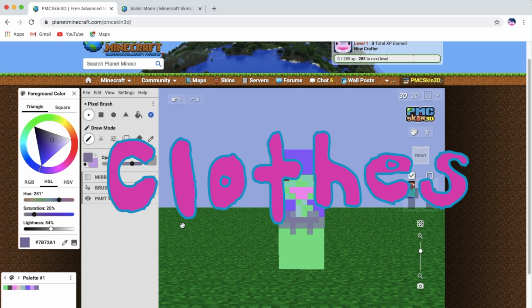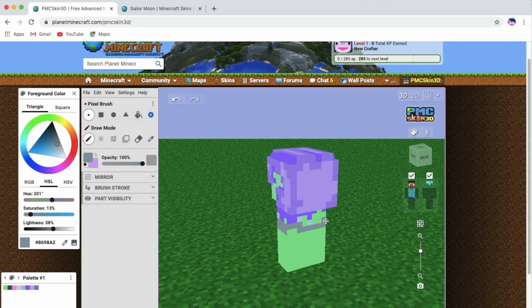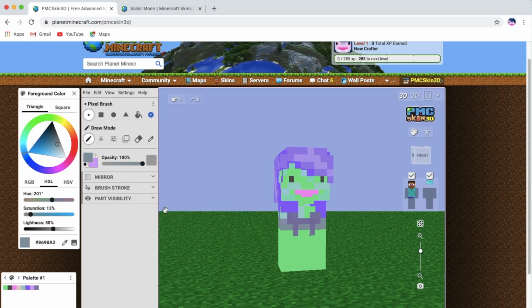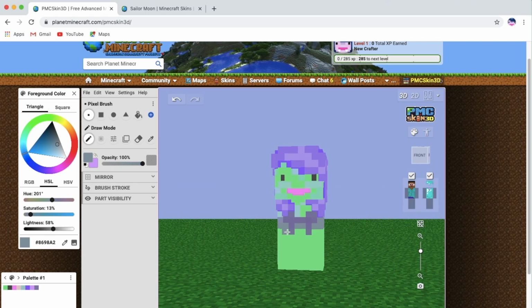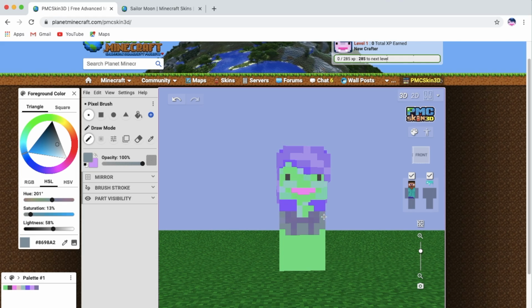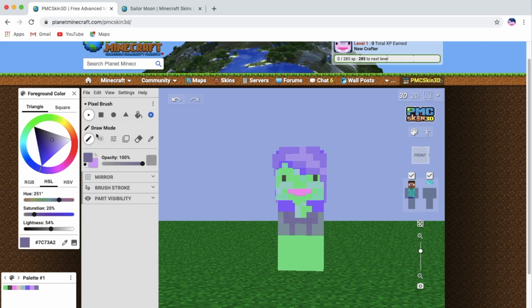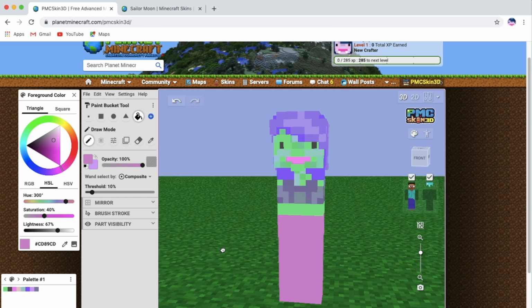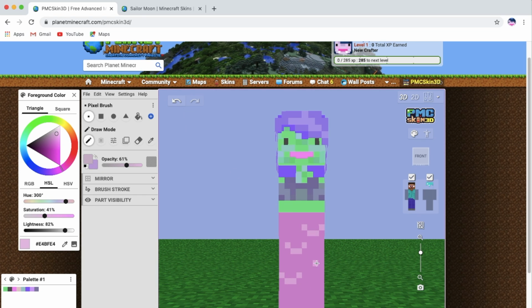So I think here I was trying to make a bikini sort of top because I was keeping with the mermaid theme, and I used this mauve color, which I ended up not liking, but I change it later in the video. But really with clothing, I find it's best to sort of try and tie in the colors with the coloring of the face or of the hair just to make it complementary.